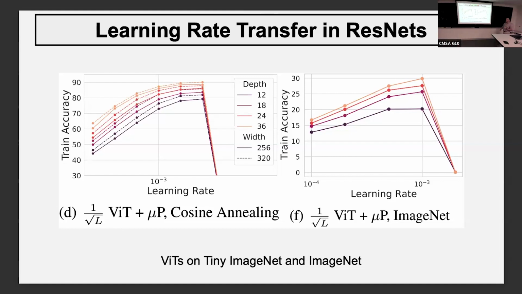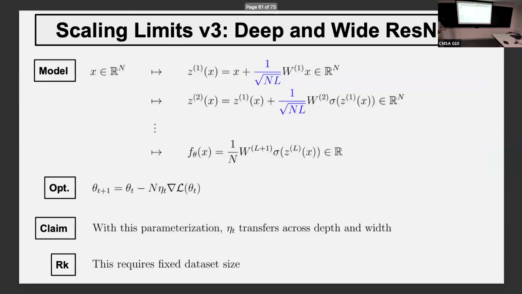Correct. The way you can think about it is if you've ever seen a discretization in time of an SDE, the weights are random, right? So if I go back for a moment. At the start of training, think of the weights as being random. So this 1 over n is for a big Gaussian matrix. This 1 over root n is the thing I showed you before, the rate normalization. But it's like saying that the increments of your process, Z2 minus Z1, are like a Gaussian. And so this 1 over root L is a kind of standard Euler-Maruyama discretization of your SDE.